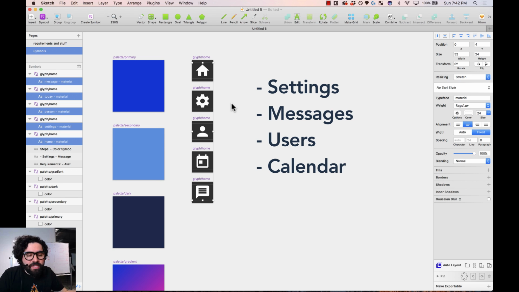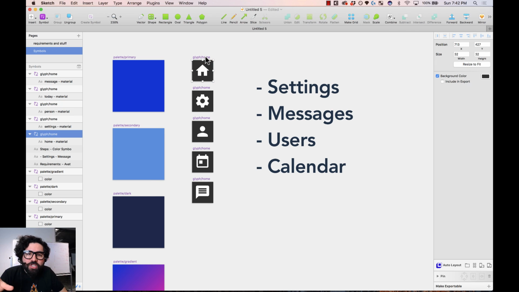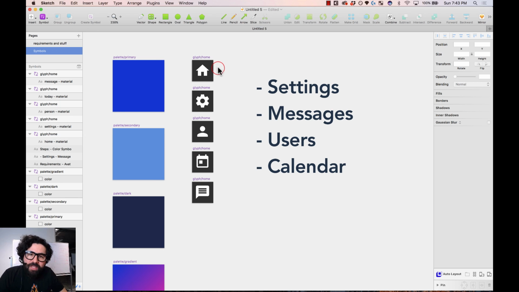Another way to do this is to actually just have one symbol that is the icon, one generic symbol, and then you can just override it with your icon font. But I find that a little bit difficult because unless I actually knew the codes to put the icons, it will be hard for me to override it. That way, I just create my icons, the ones that I want to use. I created it this way, and then I can override them later without me having to input the code. So that's my way to do it.